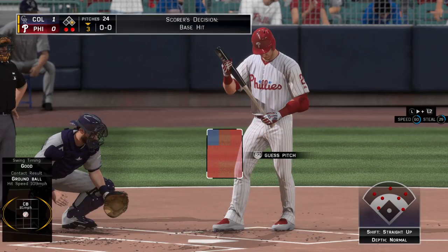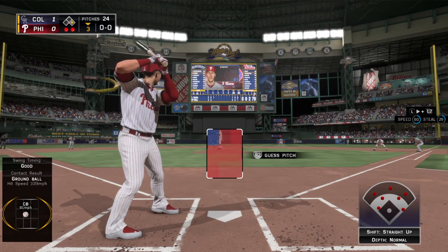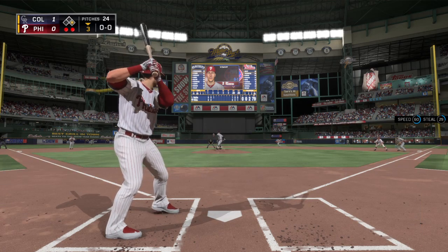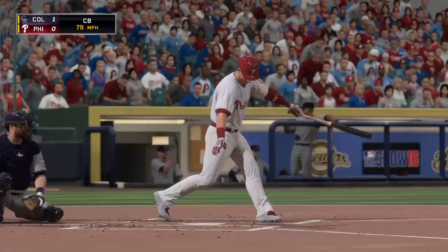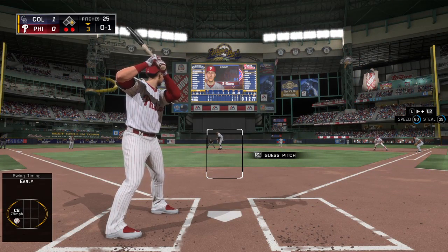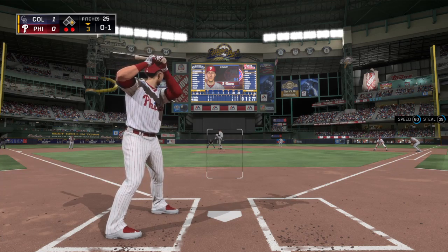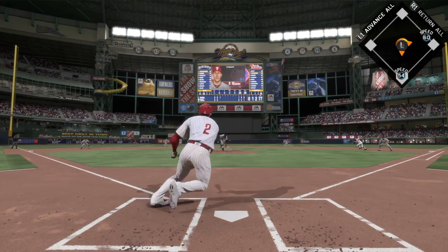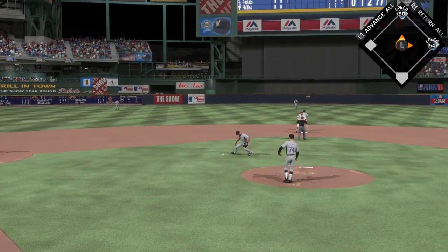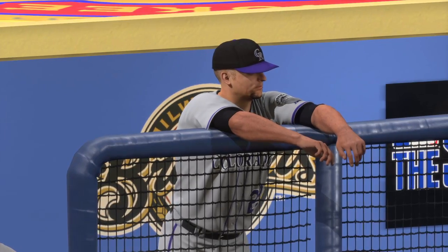Now batting. So a runner at first with 2 away. And standing in is the fine shortstop, Troy Tulowitzki. First pitch of the at-bat. And he waves at a curveball there. No balls and a strike. Now you've got the tying run over at first. 2 away. He's going to be looking to try and find a gap right here and bring that guy all the way around to score. Up the middle and off the pitcher's leg. Unable to recover. He's safe at first, and now the attention turns back to the guy on the mound.